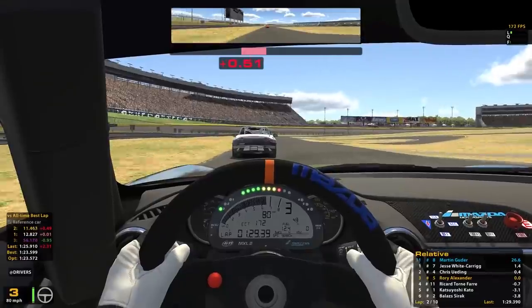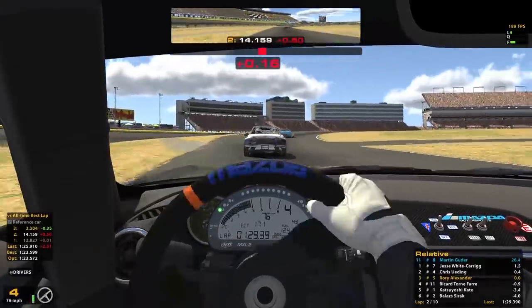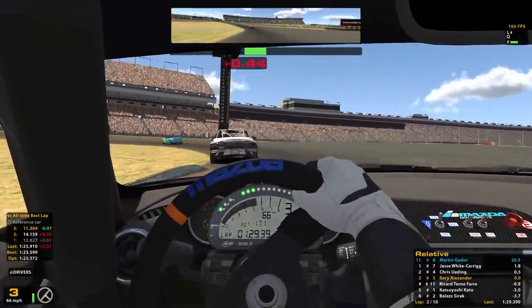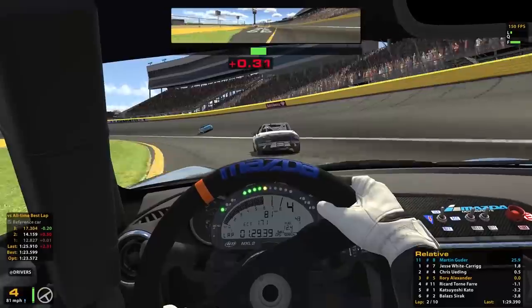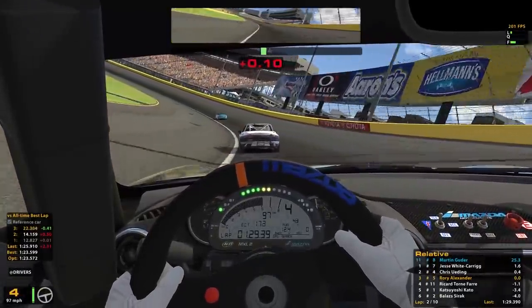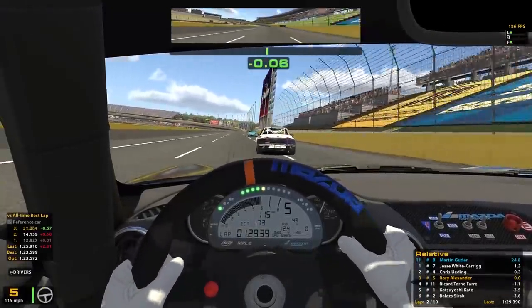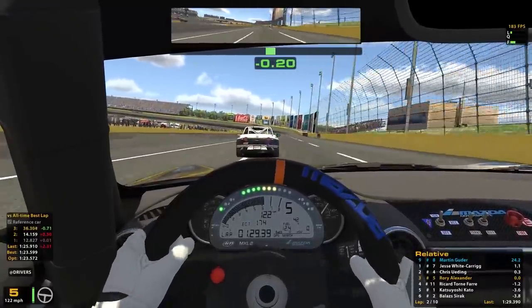As we remain in third, this is the infill section here at Charlotte Motor Speedway. As you can see, there's not much in terms of run-off area. If you get onto that garage, you're going to spin and keep on going. It's very much like a makeshift infill, as you come through the Jurassic Park-style gates back onto the oval. I've got to be so careful here because of the Mazda - it's a bit softer than the cars I'm normally used to, and you've also got to be careful with weight transfer on iRacing.